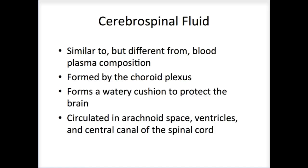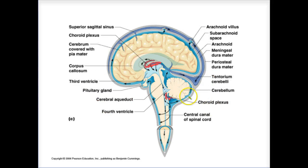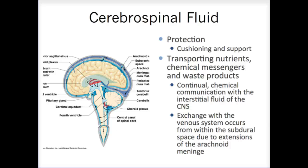Cerebrospinal fluid is really important for brain health because it's just different enough from blood — it has a unique composition in terms of ions, glucose, etc. It's formed within the choroid plexus near the fourth ventricle, and it provides both chemical protection and physical protection as a watery fluid sac surrounding the brain, protecting it against impact with the skull. Ependymal cells with cilia help circulate the CSF throughout the ventricles, the center of the spinal cord, and around the brain, helping to maintain brain health and control its chemical makeup.